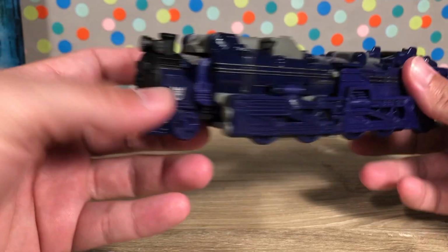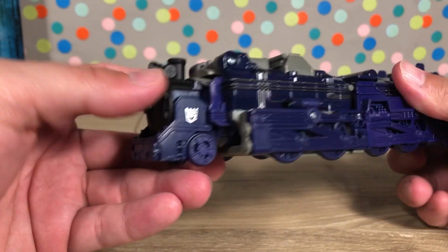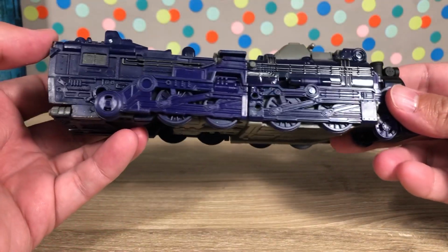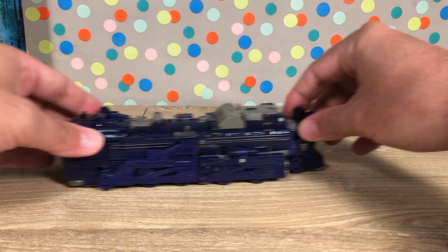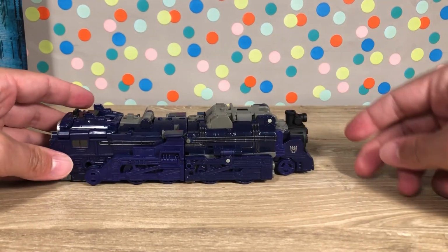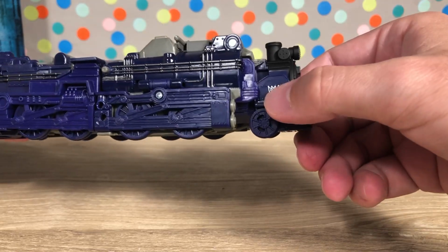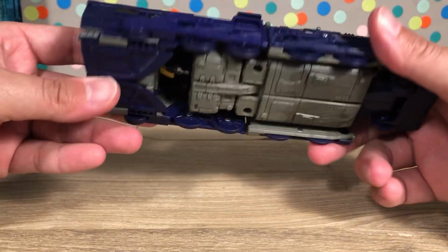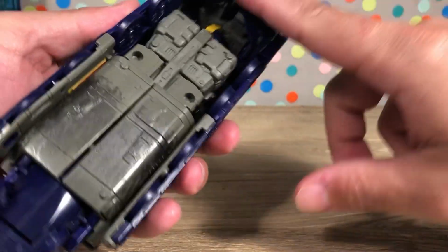So I think that he looks really cool. He has all the typical stuff that we see on the engine cart. It just looks really, really clean, really great transformation, a lot of detail. He does roll very, very smoothly. I just think that he's a fantastic figure. The Decepticon symbols are very visible right here. He's got the gray accents with the mostly purple body. Very clean underside.